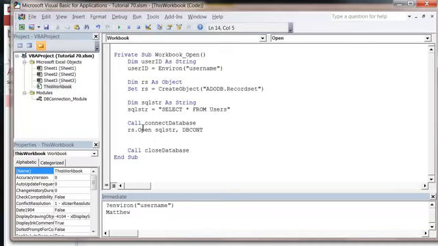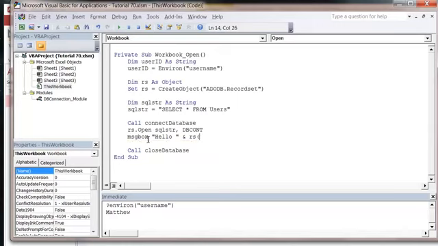But at the moment, all we're doing is just opening up our database object, bringing in our records, but then not actually doing anything with them. So let's go message box, and then hello, and then ampersand.